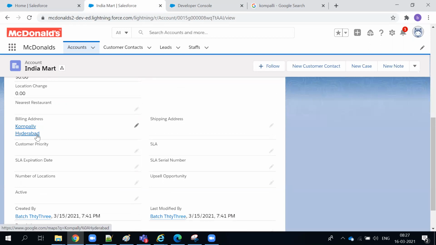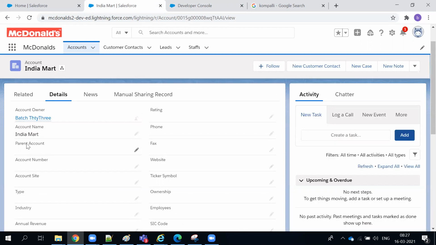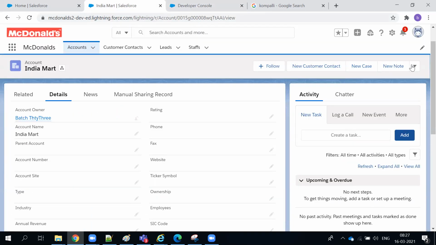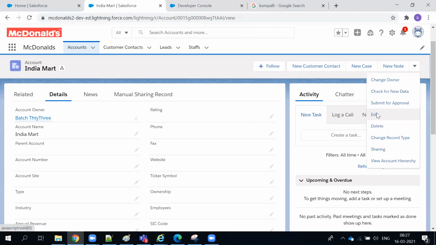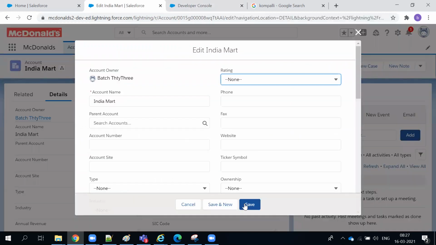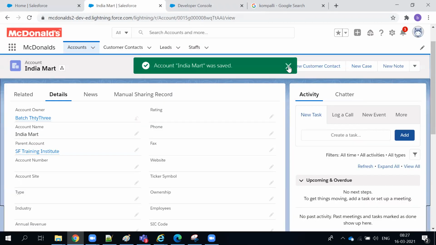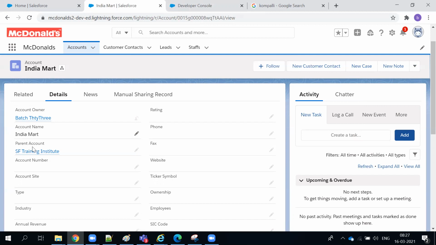So you're trying to figure out an account, right? So it will obviously get the same account there. So what I said is, when the parent is not equal to null, then you figure out and get this. So now let's try to save this record. Some parent account it figured out.